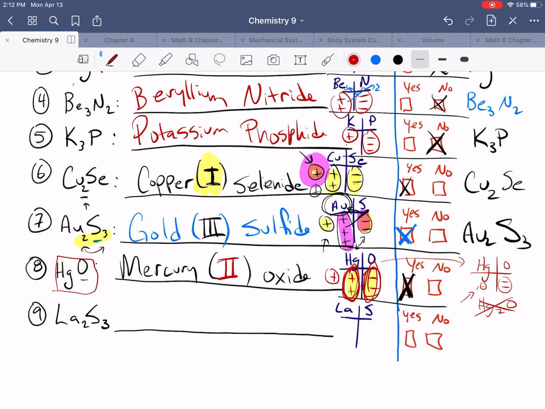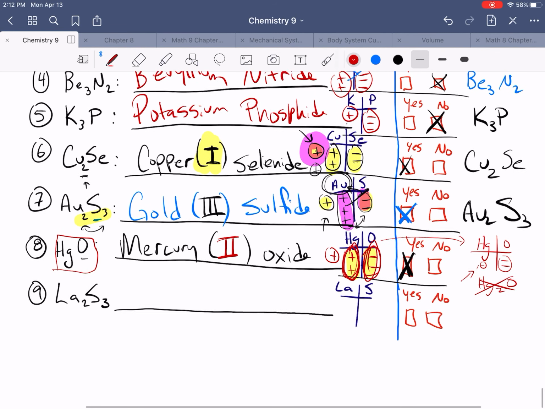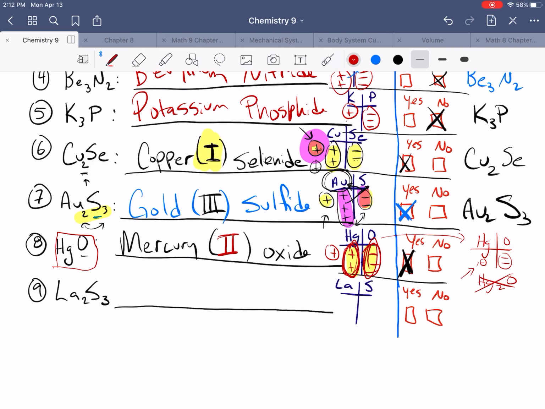Lanthanide, La. So finding lanthanide, I recognize that there actually is just only one form. There's just a +3. So you know what? That means that I don't need any Roman numerals because there's just only one thing. So I just write down what this is. Lanthanum or something. And it goes with sulfur. So this is sulfide. Okay, that's how you name it.